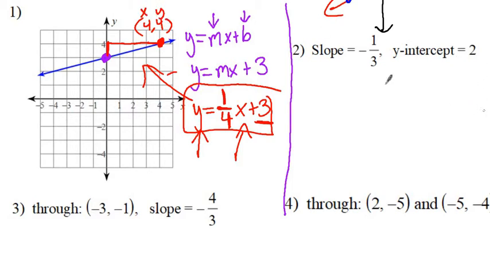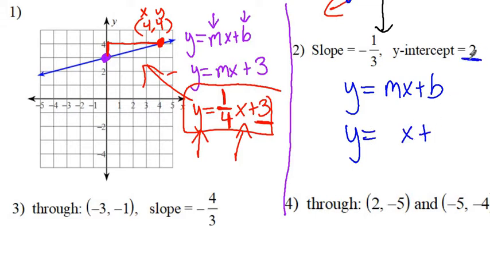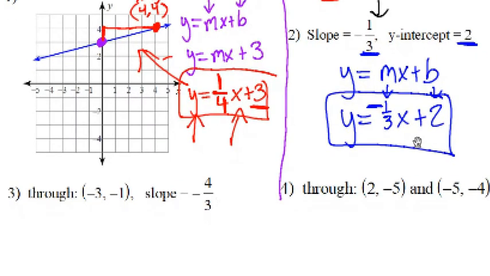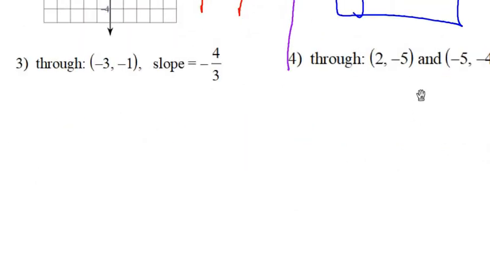Alright, number 2, we have to write this in slope-intercept form. This is a lot easier than number 1. All we have to do is fill things in. So the intercept they're telling us is 2, so I'm going to put a 2 right there. And the slope they're telling us is 1/3, so I'm going to put a 1/3 right there, and we're done. That's the line in slope-intercept form that has a, actually that should be a negative 1/3. That's the line that has a slope of negative 1/3 and a y-intercept of 2, and that's all you have to do.